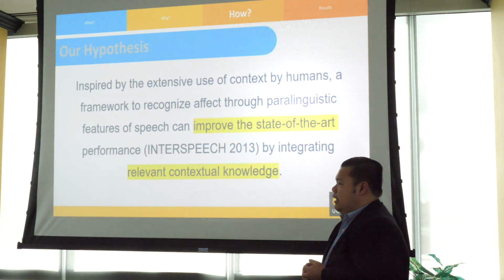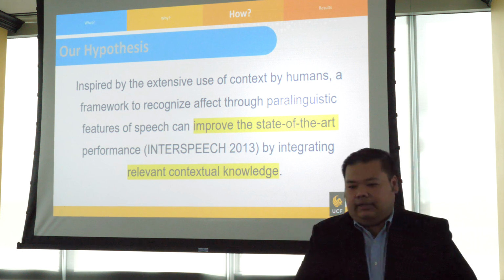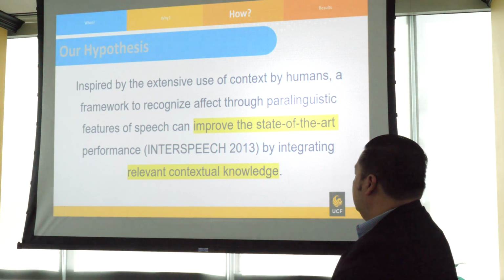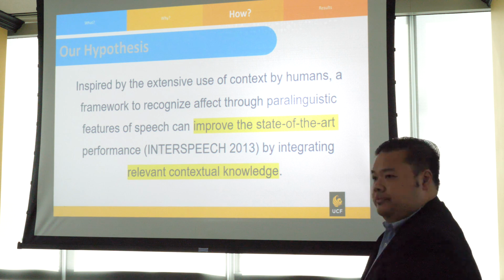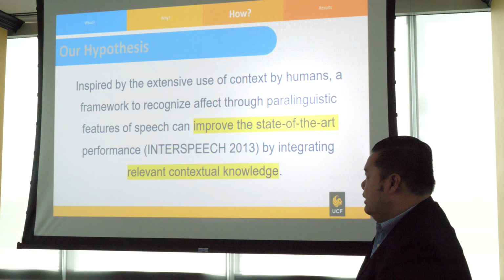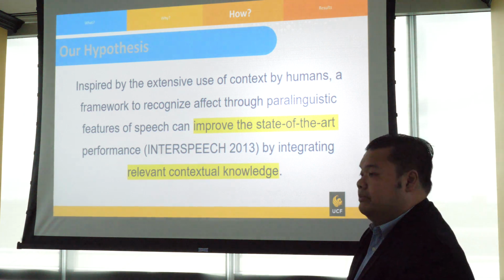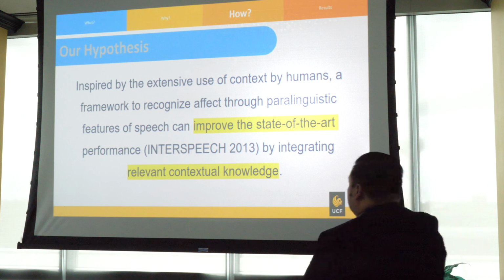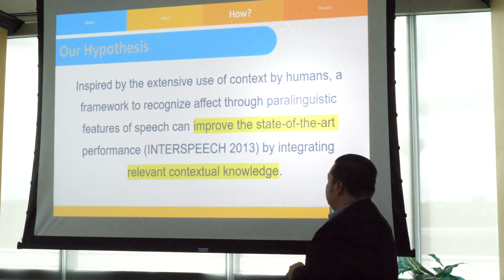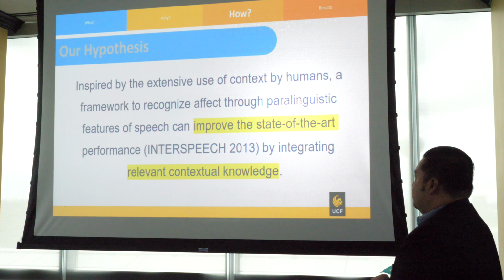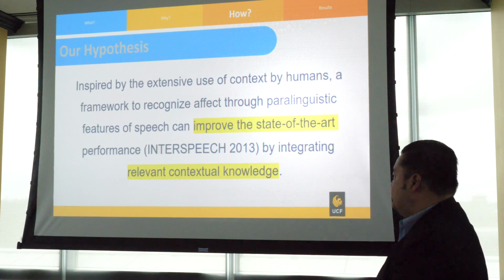Okay, so after doing all this analysis, we try to come up with hypotheses. So what could we do then? We know from the human study that action plays important roles, and from the preliminary study, we know that the 5 acoustic features, segmented and using EasyAlign and Praat, could be useful. So we try to come up with a hypothesis that we want to create a framework to recognize emotional cognition for paralinguistic features. It could improve the state of the art.